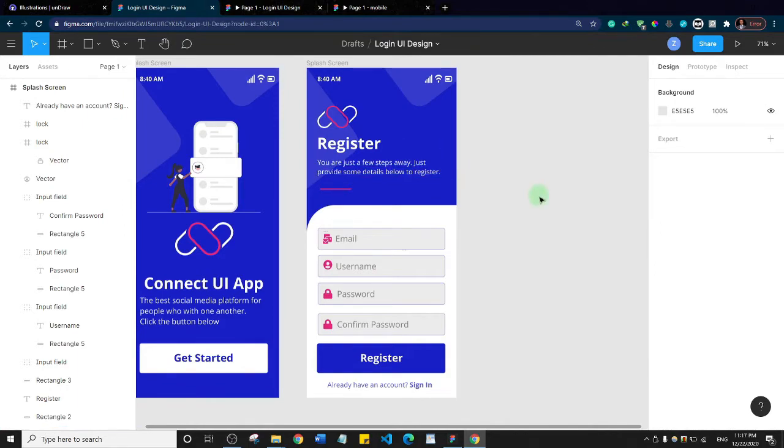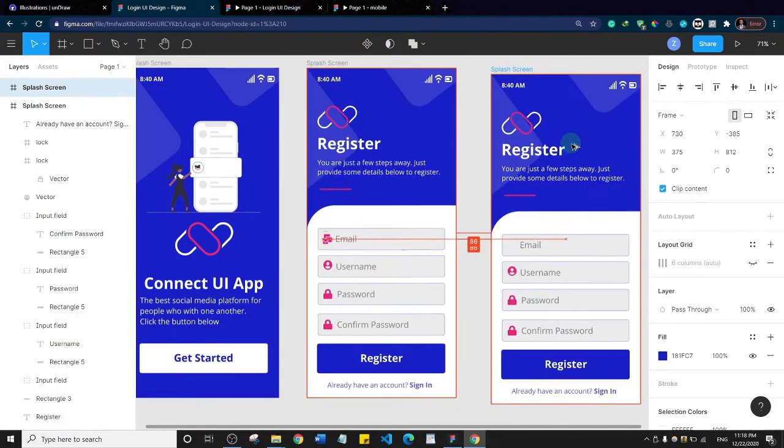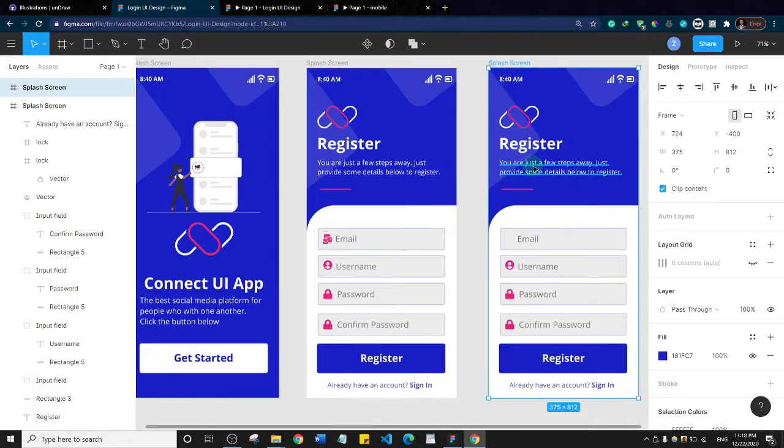So we are done with the second page. Now, don't forget that if you want to make some of these things components, you can do them right here, so that if you change any of the settings from here, they get changed across board. Okay, so let's duplicate this page. To duplicate this page, I'm just going to select the splash screen, press alt, and then drag this one out. So this is what I'm going to use for my login, and that's going to be very straightforward.